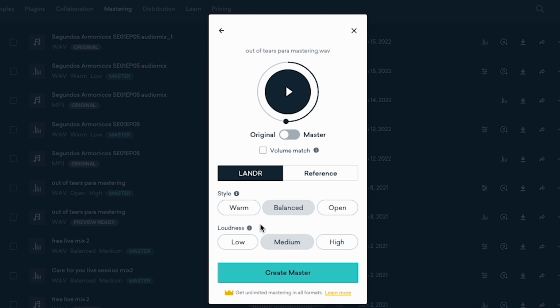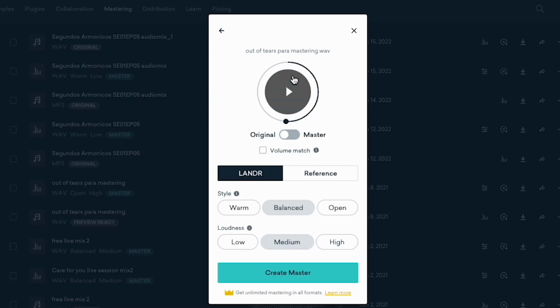And then you have the amount of loudness, which is probably like a mixture between limiting and compression and perceived volume. So you have low, medium, and high. The higher you go, it's going to be more compressed and more in your face. So maybe that's better for electronic kind of production, so urban music, like rap and trap and everything like that. But if you're doing more acoustic and organic instruments, maybe a lower loudness will sound much more pleasing to the ear. So that's the mastering.